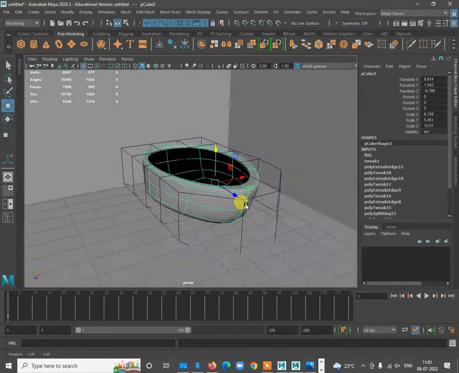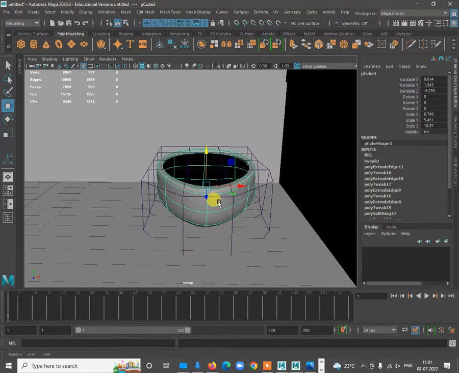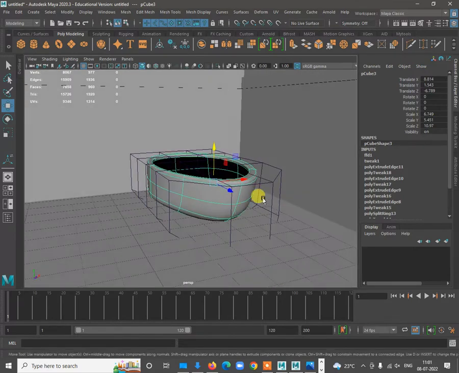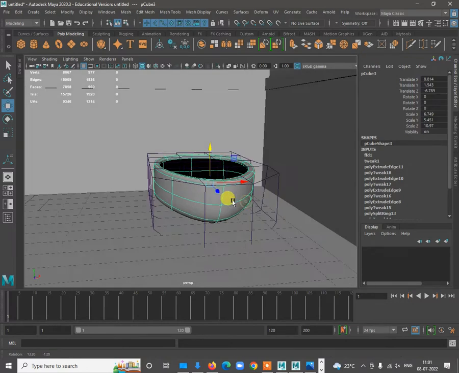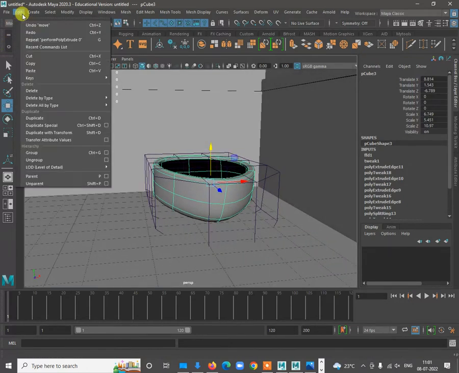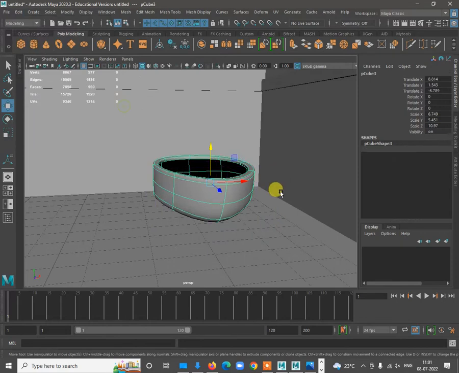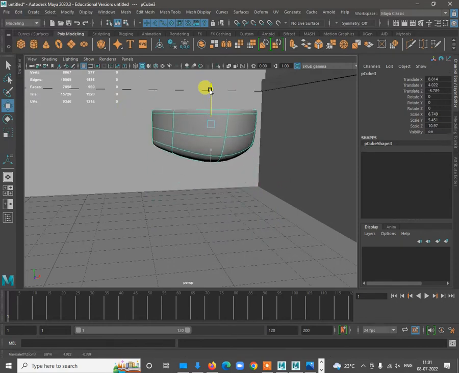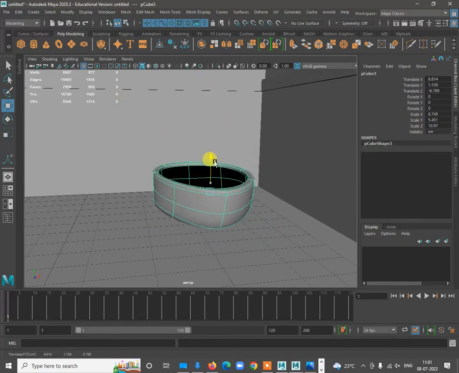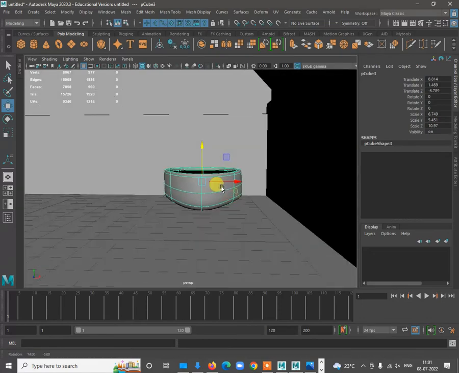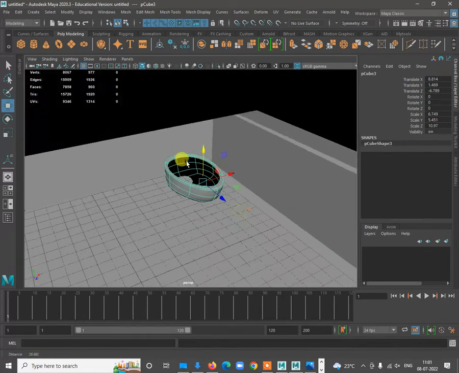Okay, so sometimes if you want to scale the scene, you have to make sure that we either group both of these objects or delete the history from this. So once you delete the history, Edit, Delete All by Type, History, now you can move inside the scene. Anything you want to adjust, you can adjust again on top of it. That's fine.